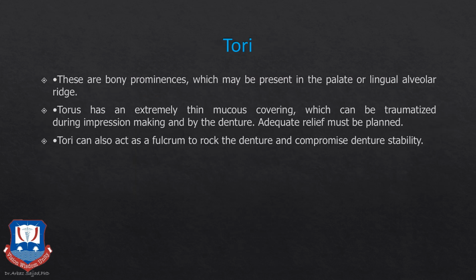So next is tori. If there are any exostoses or bony prominences present in the mandible or in the hard palate, they should be examined. Tori have extremely thin mucosa covering them, and they may get traumatized during impression making. Therefore, adequate relief should be provided. As I tell all of you, please provide double spacer relief for the tori.